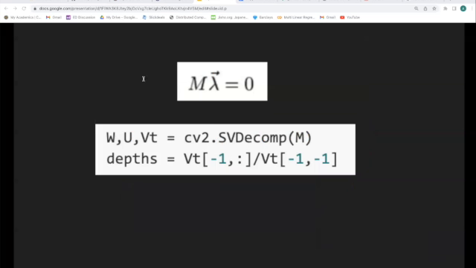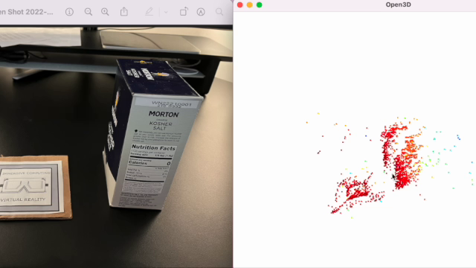Due to the noise, it will be difficult to find a vector in M's null space, so our goal will be to find a vector that will minimize the result of M times the depth vector. This is the same problem as finding the total least squares for a set of depths to equal 0. This can be solved using SVD and getting the right singular vector of M. Once we get the right singular vector, we can divide the vector by gamma, which is the translational scale shared by each feature. Here's the top view of the point cloud.